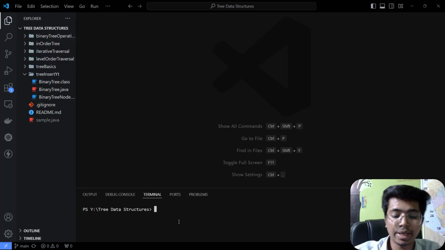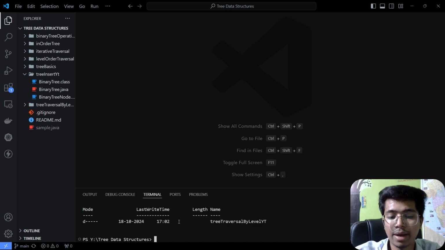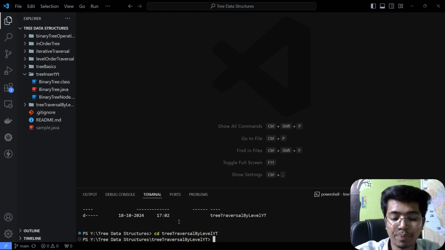First we'll be creating a folder: mkdir, that is make directory, tree traversal by level YT. Now we'll be entering into that directory with the change directory command.